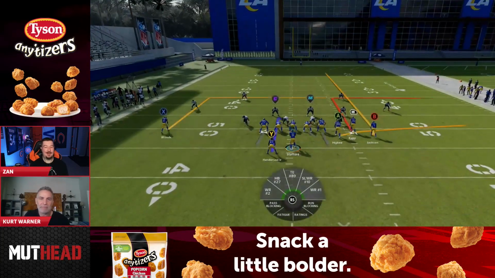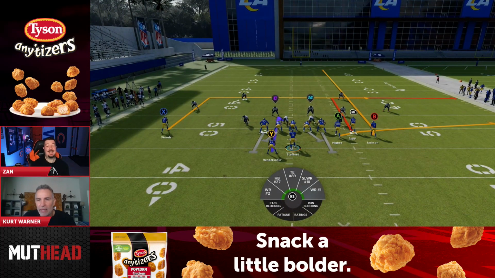All right, so I finally got it working out here. We are in what is... Okay. Madden is going to call the gun bunch offset. What would you call this play in your system, and what would your progression read be for this type of play? Okay, I like this.